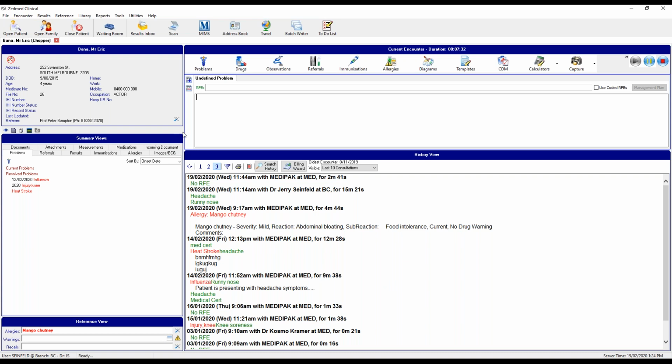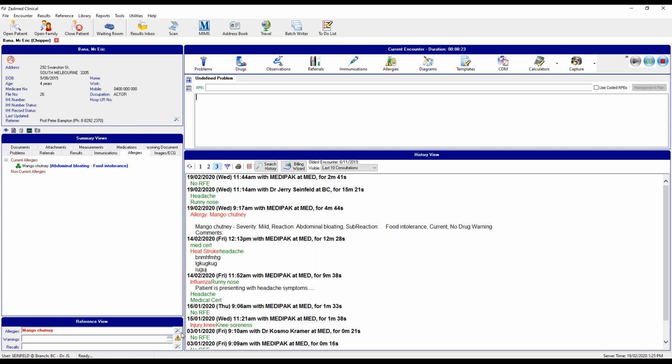Immediately underneath our patient details window, we have the summary views window. The summary views window has a lot of information and can be really beneficial for doctors to keep their progress notes up on screen and not have to go in and out of windows. So the benefit is you can see I'm currently looking at the problems associated with Mr. Banner. There's no current problems, which is really good. I might want to quickly have a look and see if there's any results in the system, and it looks like he does have a pending result, or allergies. So shortcuts to access other information while still typing out your notes. So really good. Summary views, quite handy.